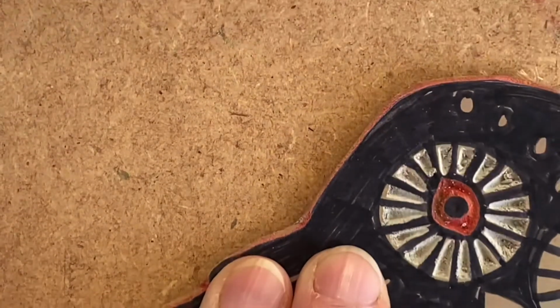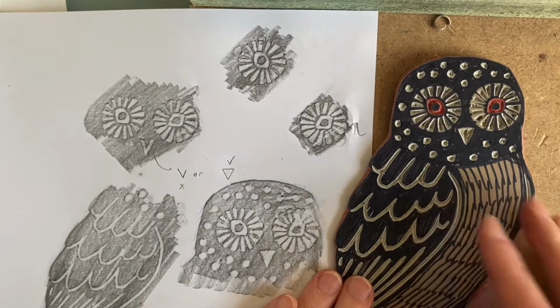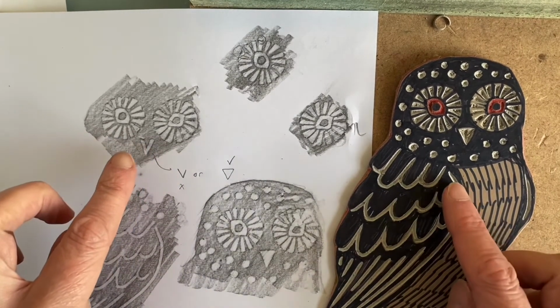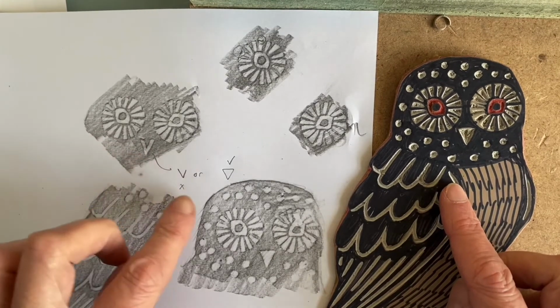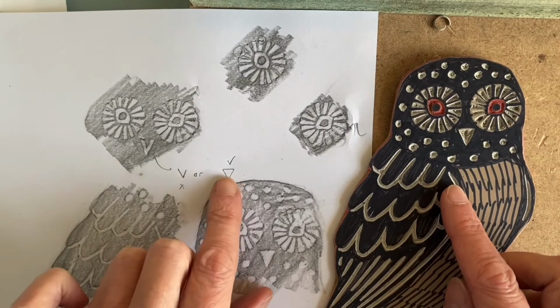And so on. So as I go through the process of cutting the design, I'm making rubbings and checking. So I did a V shape at the bottom of the beak and thought, I wonder if that would look nice. So I did a rubbing, decided, no, I'm going to stick with my original design, which was the triangle.